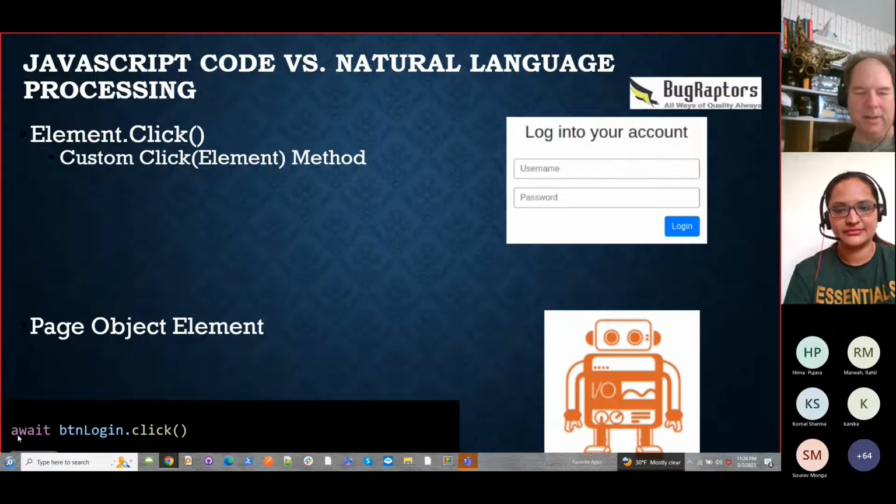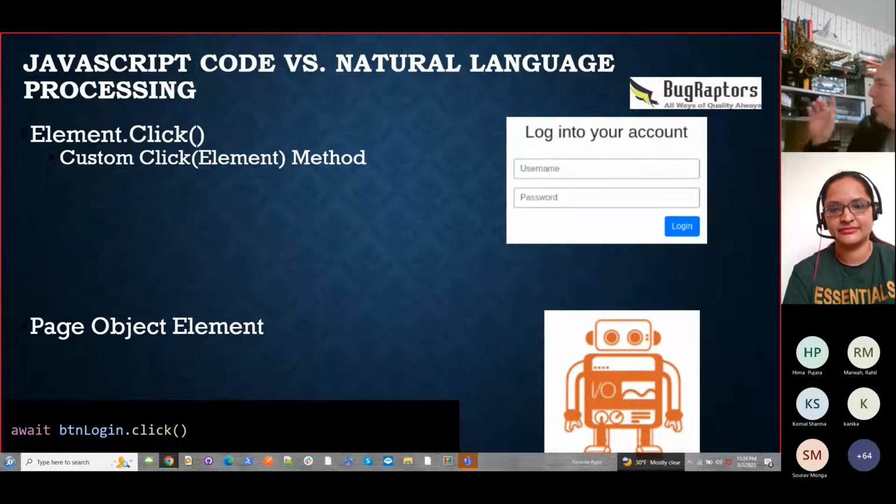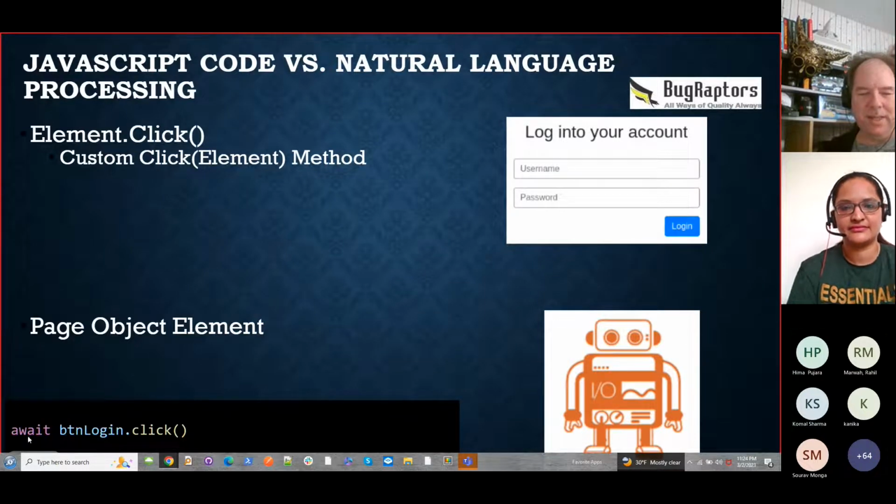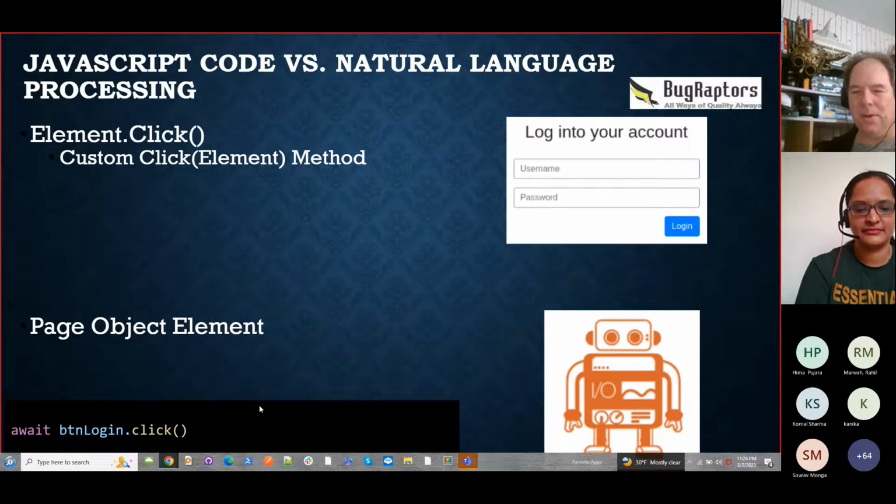Now, this is the interesting thing about choosing different languages. JavaScript has the unique feature of being able to execute lines out of order. So there's time travel that goes on. You might see my time travel car back over here, just to make reference to that. And if you don't have the await keyword in there, this could execute in all sorts of orders. Like it might click the login button, enter the password and then the username, and then nothing works. So that's the first thing we need to understand about JavaScript.